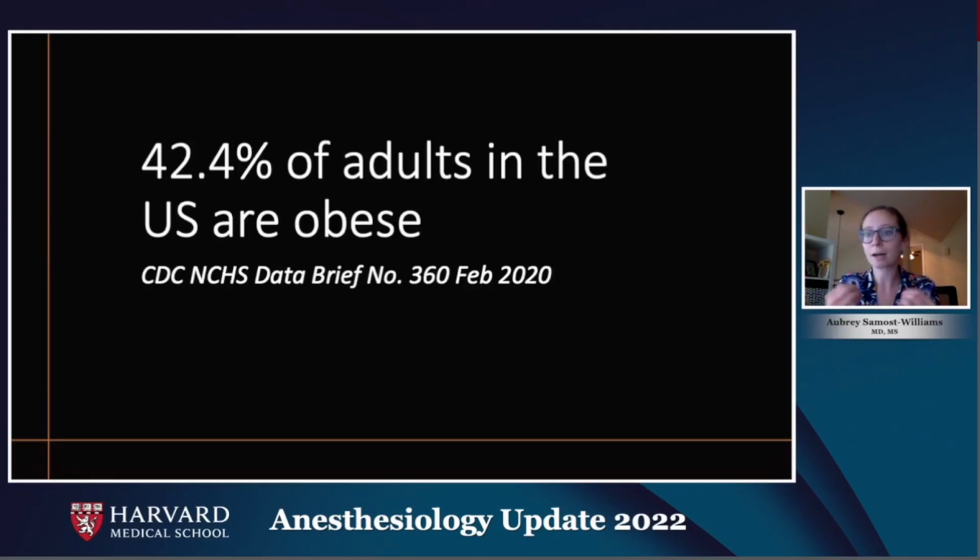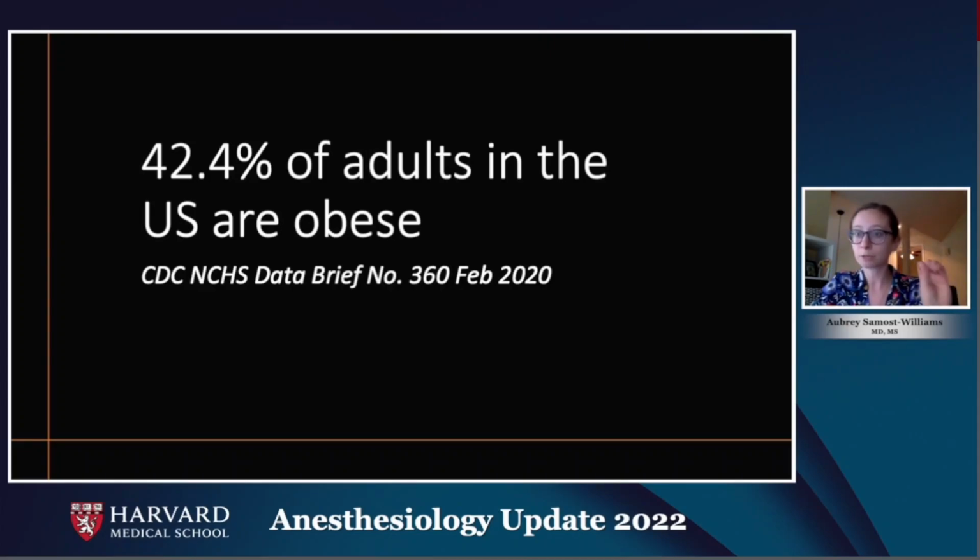And really, this is a huge problem. These patients are absolutely coming to our operating room because 42.4% of adults in the US are obese, and that number is only getting higher. And these obese patients are going to be at increased risk for type 2 diabetes, as well as all of their other metabolic syndrome type of things with their high lipids, high blood pressure, CAD, heart failure with reduced ejection fraction, heart failure with preserved ejection fraction. And you're going to see that some of these agents that we're going to talk about today are not just for diabetics, but are also going to be used in this obese population with these other comorbidities. So keep in mind, huge problem.